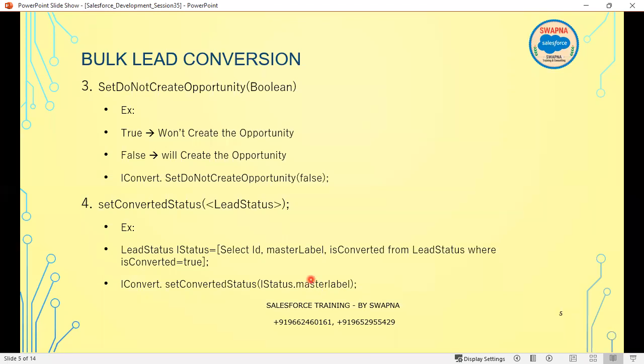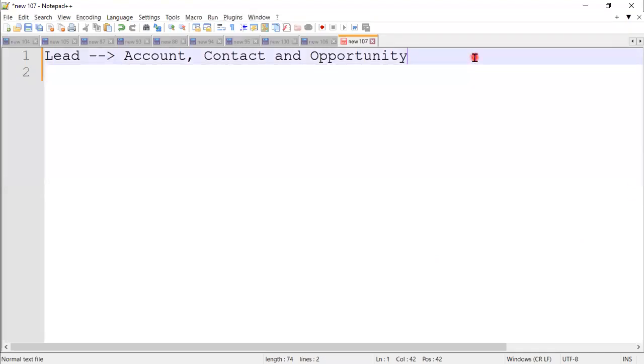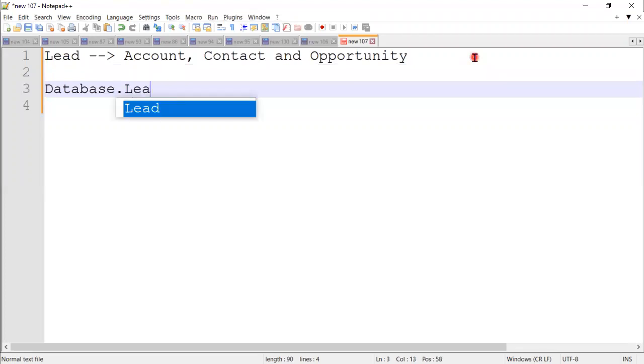So in total we have 4 methods within the lead convert. Database dot lead convert is a class.